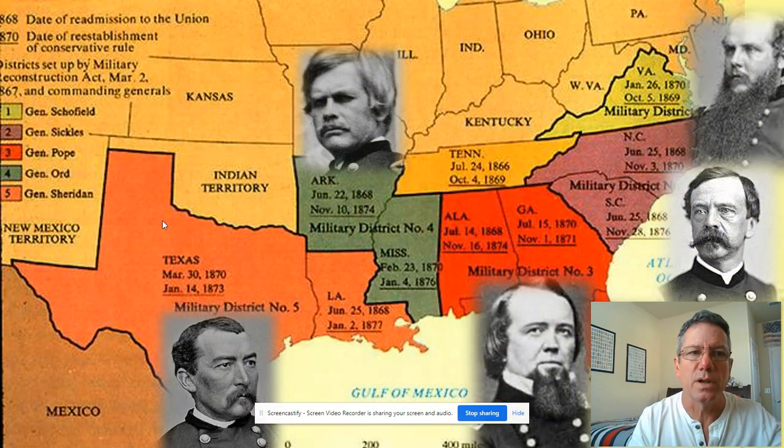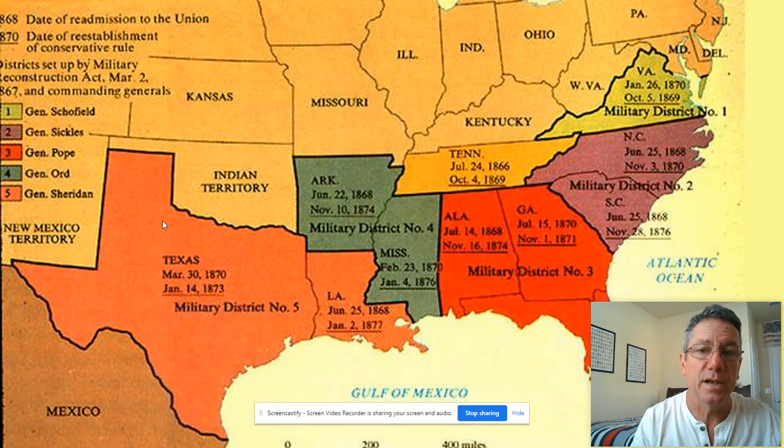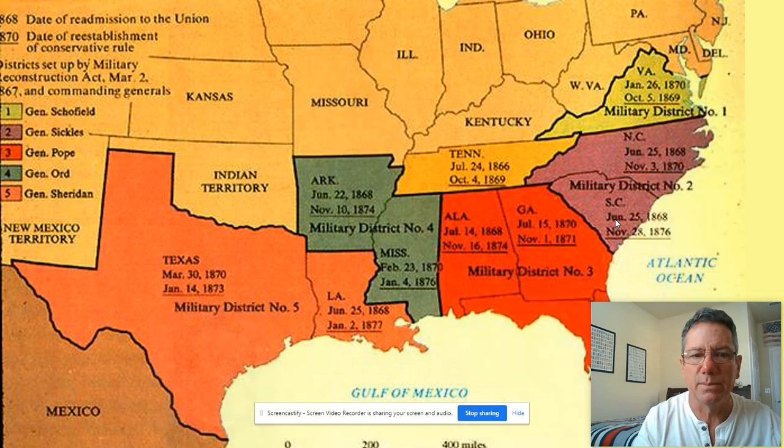That North then is going to occupy us militarily, and then eventually, as those Southern areas adopt the 15th Amendment, along with the 13th and 14th, they've been allowed to come back in under the time period. Now notice, the date of reestablishment of conservative rule is going to be the bottom date on here. In essence, that means when did that state get turned over back to the people of the state, and the armies then leave. So for a little time period, 3 years, 5 years in some cases, these areas were controlled by military occupation, and there are soldiers down there.